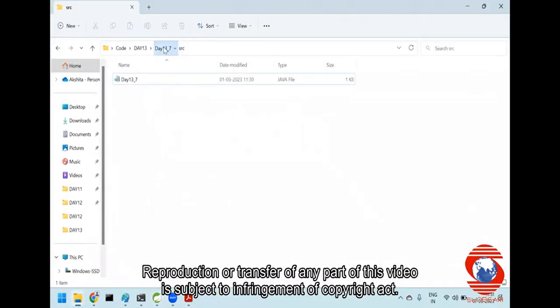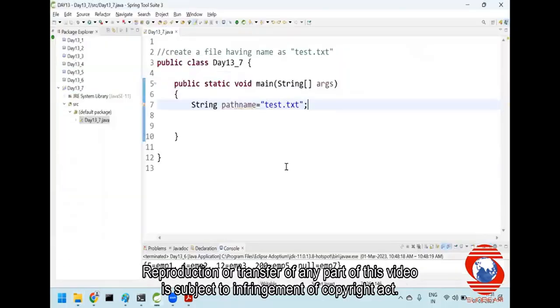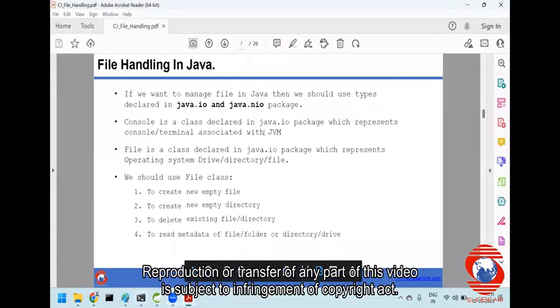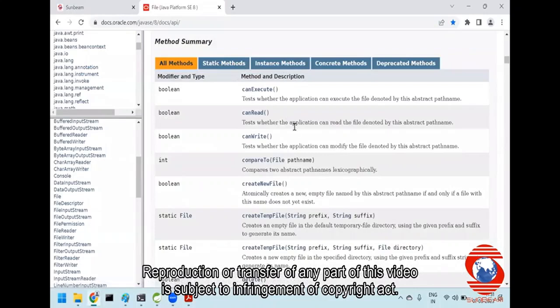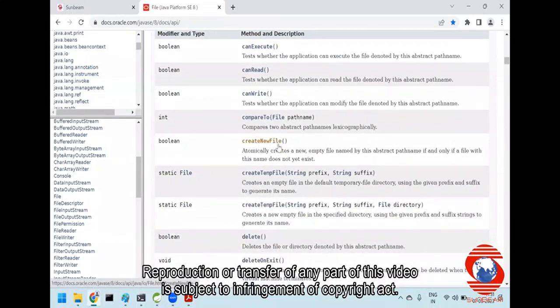Currently in my 13_7 folder, in the source folder, I have only my own Java file. What I want to do is create a file. To create a file, we have a method. What is that method? The name of the method is createNewFile.